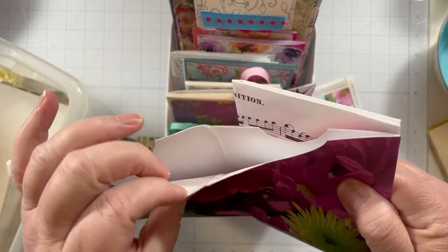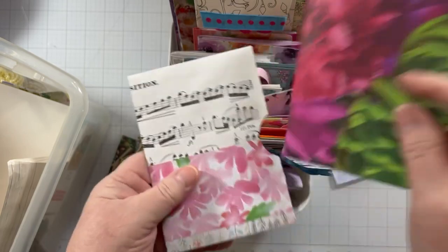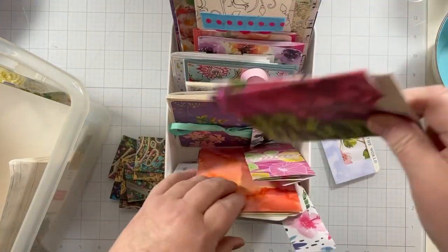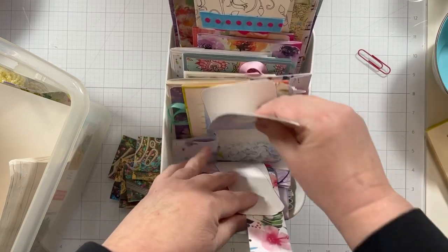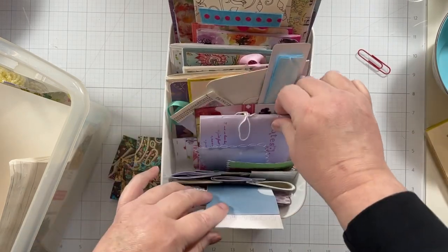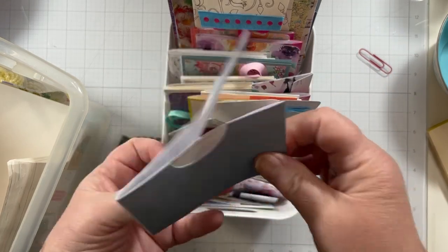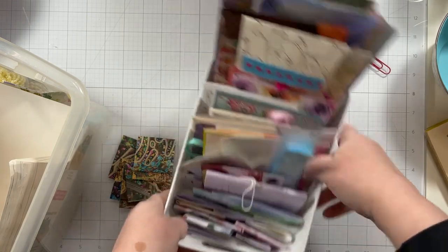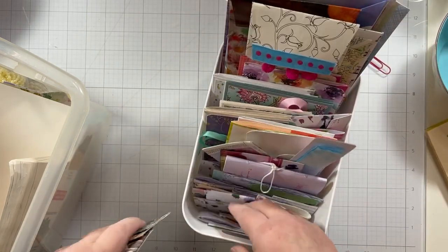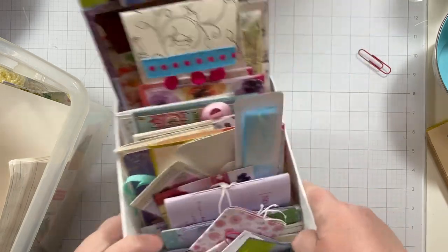Oh. And these are just more. More of those. I had the paper clip on them to keep them closed. Journaling cards. Yeah, so here are all the scraps. Again, because I had scrap envelopes in the scrap bucket, and I am going through the scrap bucket to get rid of more scraps. Sorry about that.